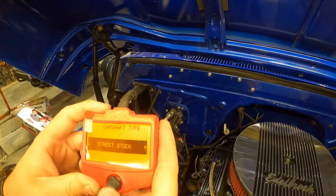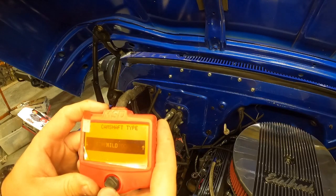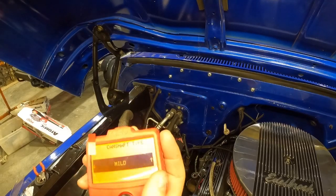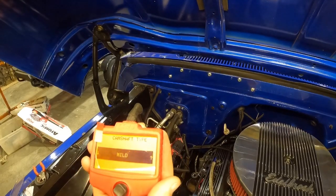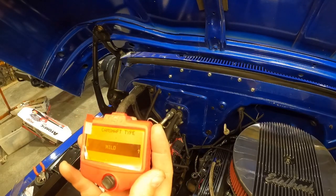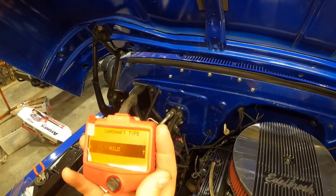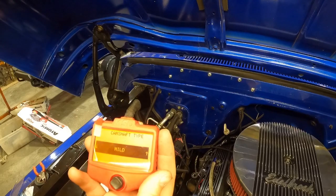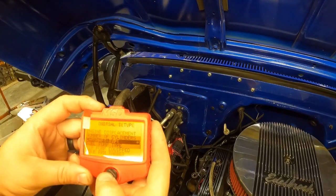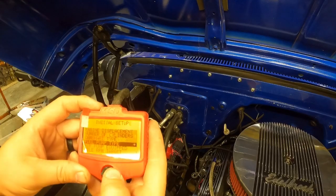Camshaft type. There's 3 options here: street stock, performance, and mild. It gives you the parameters on the thing. This cam is 230 lift. It's advertised at 280, so when I first saw it, I was like, oh crap, but it's actually 230 at 50, so we're going to go with the mild is what it says to put that. It's right at the top of the mild.